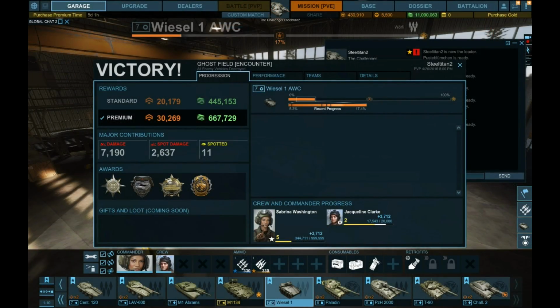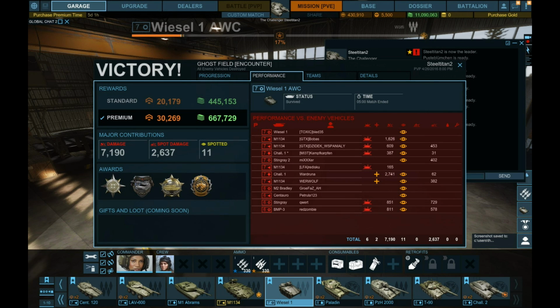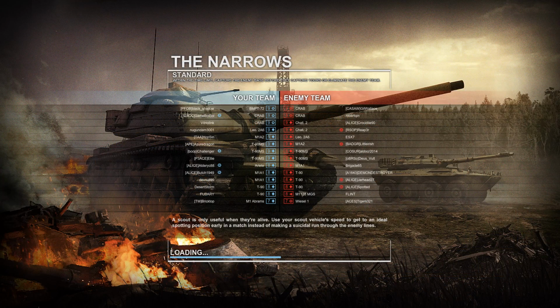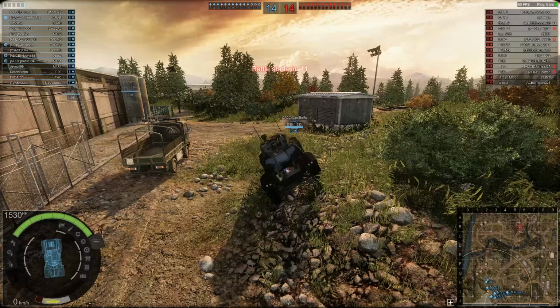And not only did he get 6 kills, he also spotted 11 of the 15 enemy vehicles and did over 7,000 damage to them. So a very, very impressive result there from Steel Titan 2 in the Tier 7 Weasel AWC. Next up, we're moving up to Tier 9. It's the Crab. This is Game Boy Boy in a Tier 9 standard battle on the Narrows map.